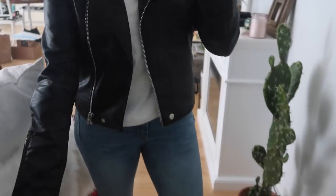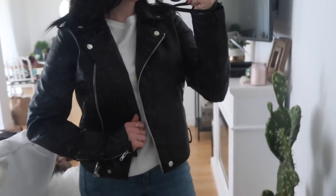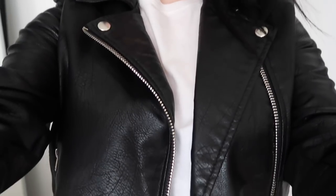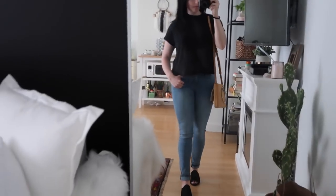Next up, this bad boy — I think this is the thing I'm probably most excited about. I have probably four black leather jackets but they all fit a little bit different. You can never have too many black leather jackets. This leather jacket just shocked me. The quality and just the way it looks — it does not look like a cheapy leather jacket. The thickness of the leather, just everything about this looks like a nicer, high-end leather jacket. I got an extra small and this was $35. I love the weight that this has — you feel like you're wearing a really nice, thick, good, weighted leather jacket. This is the Wild Fable brand.